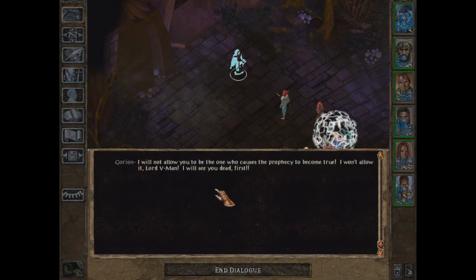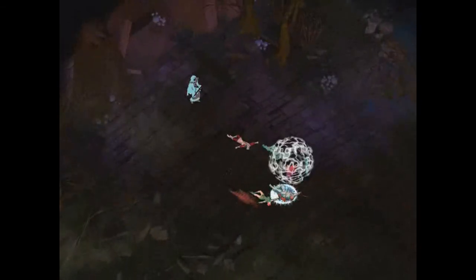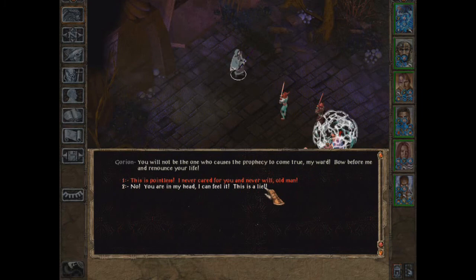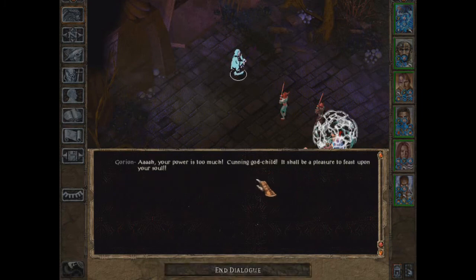I will not allow you to be the one who causes the prophecy to become true. I won't allow it. I will see you dead first. Don't forget to raise me. You will not be the one who causes the prophecy to come true, my ward. Bow before me and renounce your life. No, you are in my head. I can feel it. This is a lie. Your power is too much. Cunning, godchild. It shall be a pleasure to feast upon your soul.